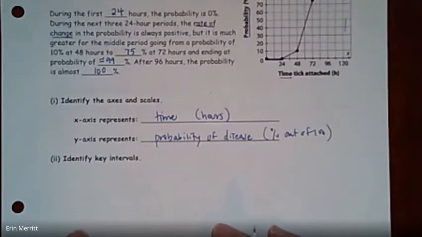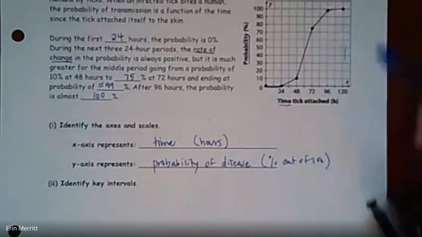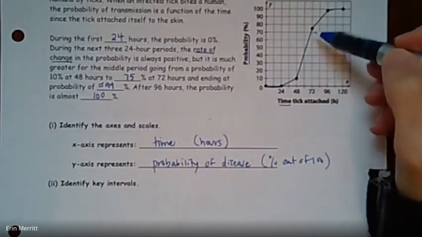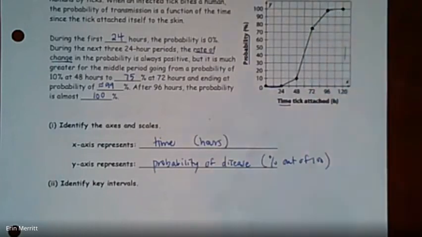So when it says identify key intervals, there's no one way to answer this, but for me, the key interval that I would note from this is the fact that from 48 hours to 72 hours, it's not a guarantee, but that is a huge risk that we're taking.